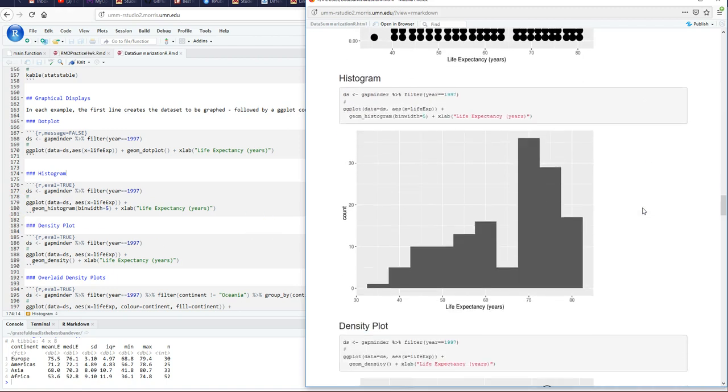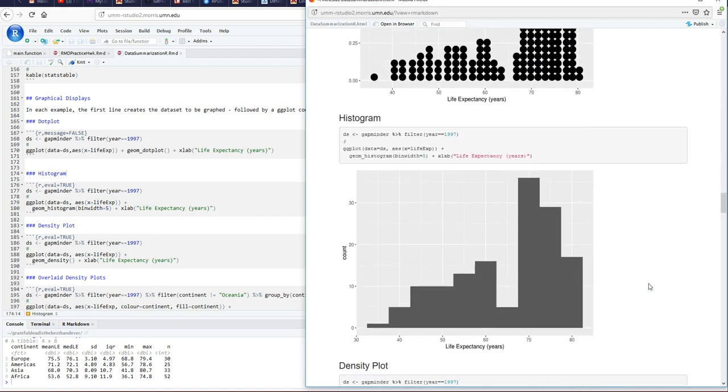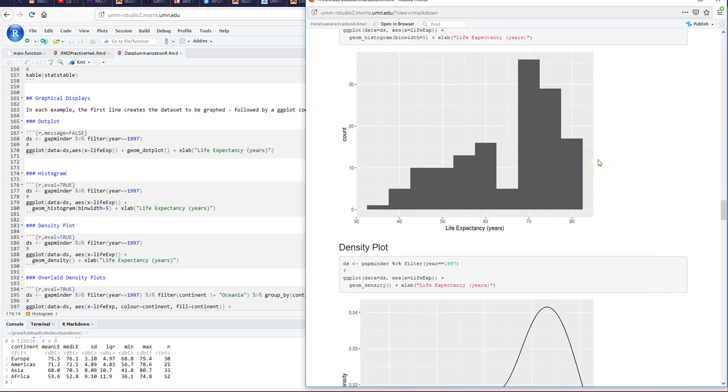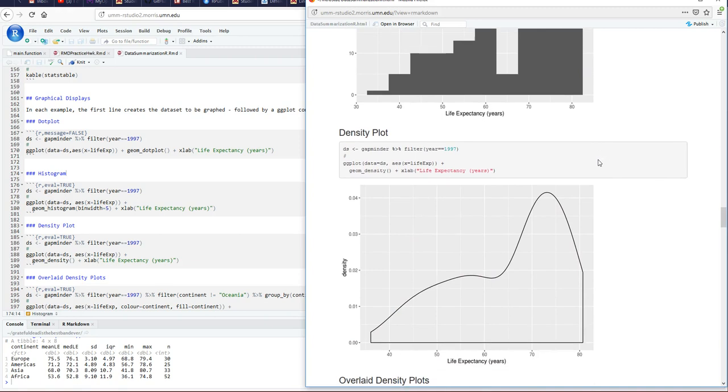We're going to do a histogram. So the geometry or the object we're making is going to be geom histogram. The groupings for the bars are going to be 5 years apart. That's what bin width means. And we have a similar kind of x-axis label. And so you can see again from this similar sort of thing, skewed left distribution for life expectancy.